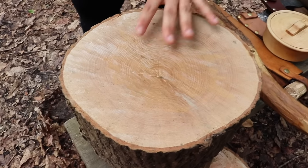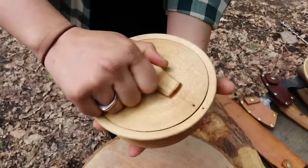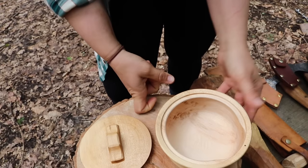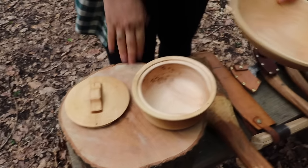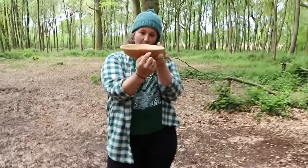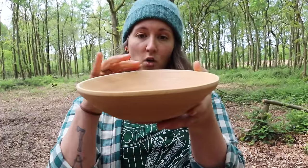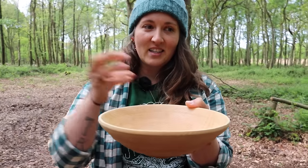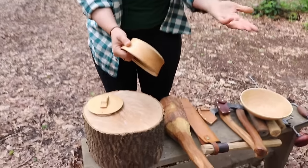There are some other projects that you can make that aren't just bowls. For example, this locking lid box, which when it comes to a locking lid box, you have to be a bit more specific with your wood selection because we're working with fresh wood. So it still has moisture content in it. It has not been kiln dried. So when you turn a greenwood bowl, there's going to be some warping, which you can maybe barely see. There might be a slight lift on this end grain corner. Some woods definitely warp much more, which I really love. I love the warp that shows up on a bowl. I think it gives it a lot of character, and it's a feature that comes specifically from green woodworking. But when it comes to boxes, you don't want that warpage to happen.